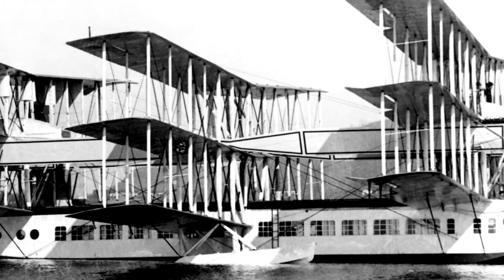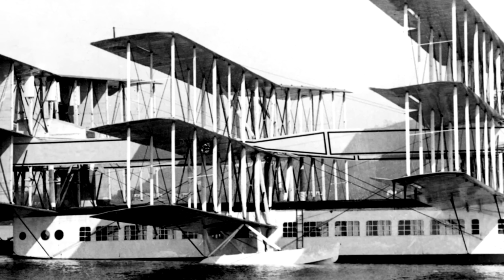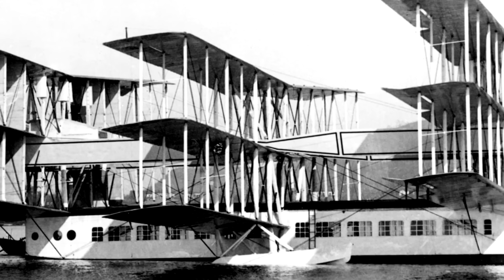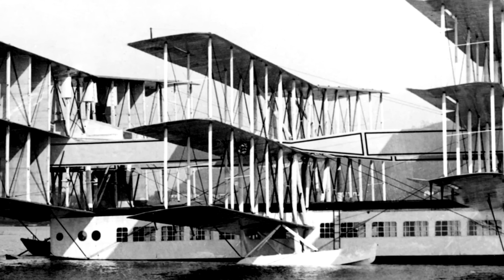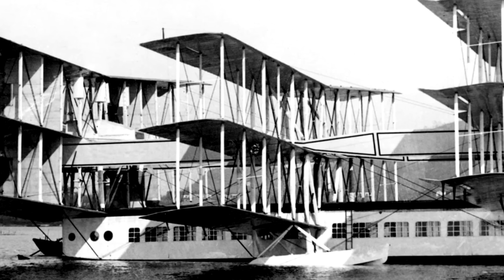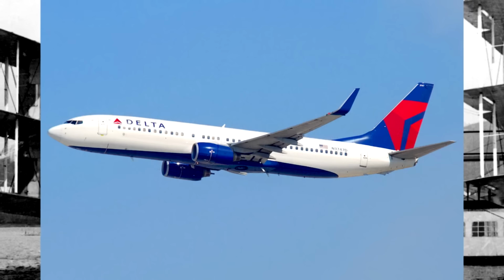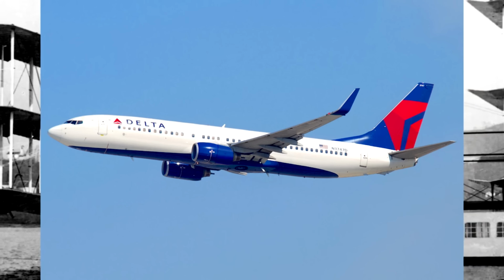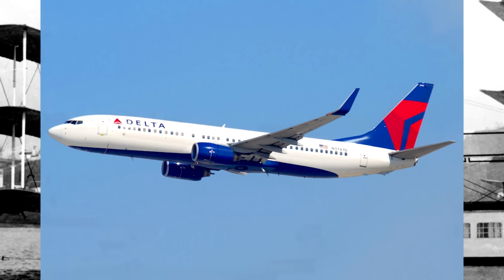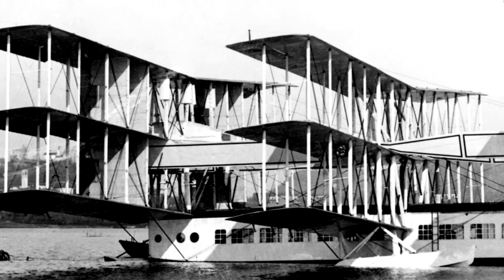Well, it had 8 engines, which sounds like a lot because it is, but his thought was actually that if one of the engines failed, there would still be enough to keep the aircraft airborne as a safety feature. And to be fair, in the modern day airliner scene, well, yeah, if they lose one, the other one is powerful enough to keep them going. That's a normal design idea. So Caproni was on the right track, just not with this. This was not going to work.